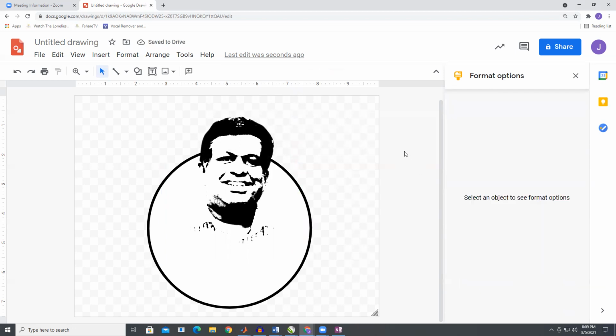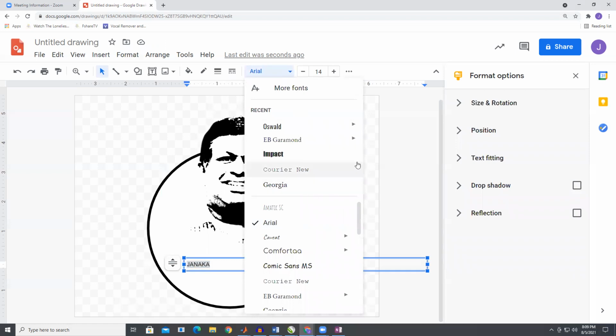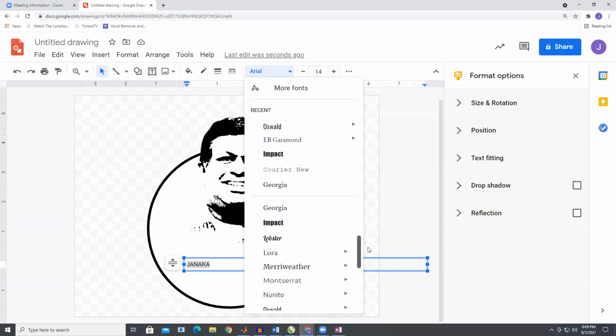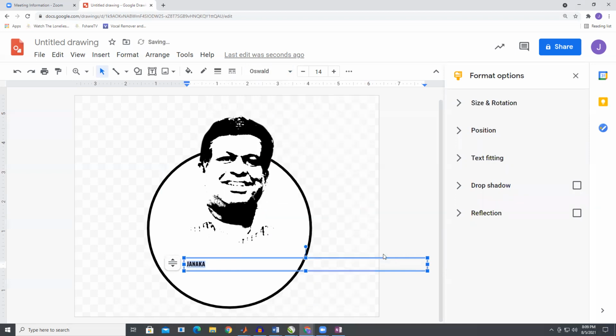Now I want to type something, right? To do that, I can get the text box option here, right? And then let's say I want to type my name, right? And also there are a lot of different interesting fonts available. Here you can select different types of fonts. So let me select something like, I need the font which is a bit compressed, like Impact. So I can, yeah, I'll select this one, bold, right?